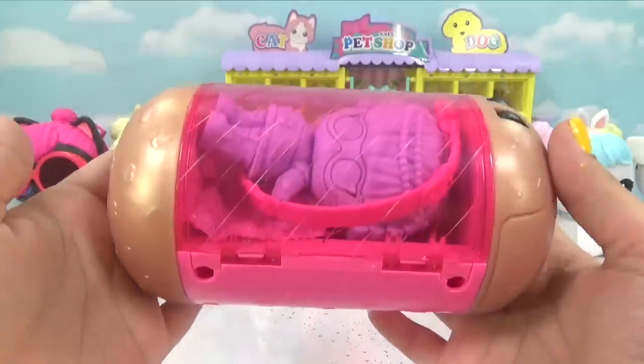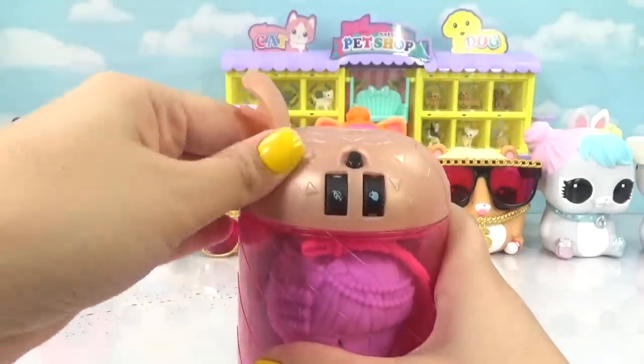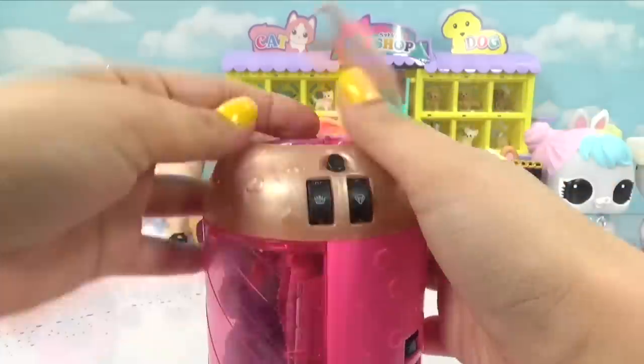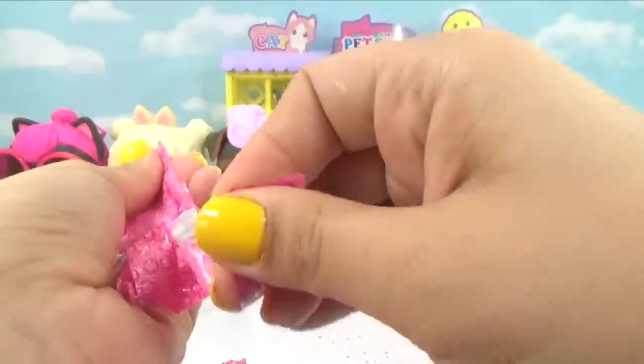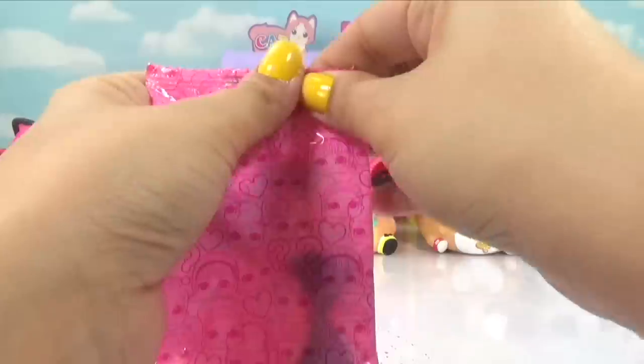So we know it's not an ultra rare from the capsule. We've got Sweet or Sour, Rain or Shine, Crown Jewels, and Peace and Love got our dolly out. Let's see if we've got a duplicate. Well, here are some shoes. I can't really tell with those though.